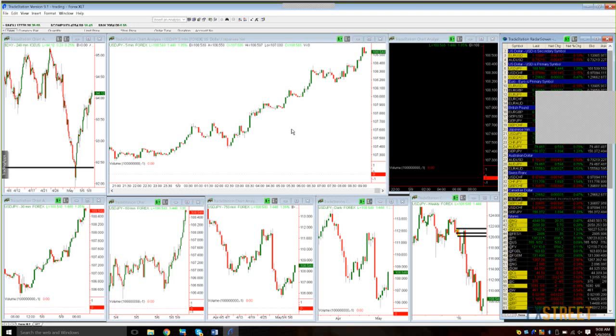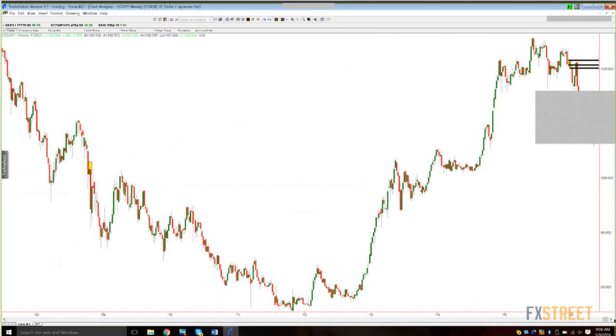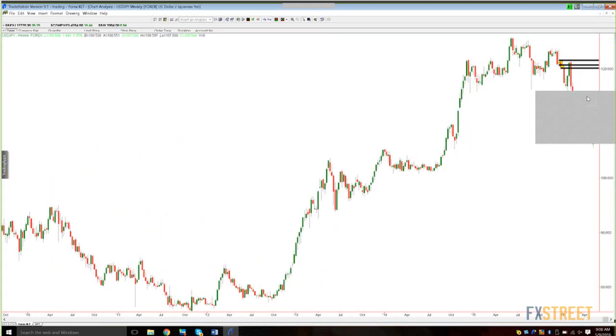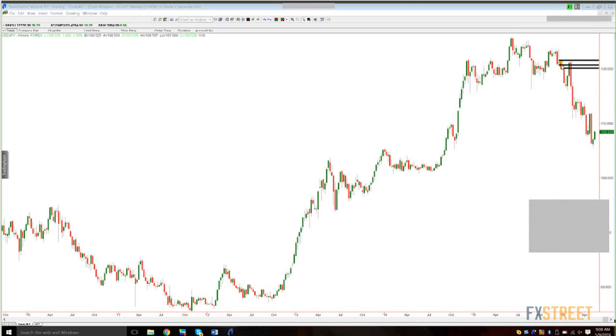So what do we do with this yen? I know someone wanted the yen. So here's a couple levels that we had in FX Street off the weekly. These turned out to be fantastic levels here. And again, the point was, if you remember, we were going over this. We had significant fresh supply above at the time, and the most important part was we had really nothing to stop prices from falling below. Make sense?